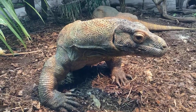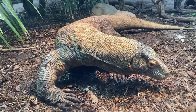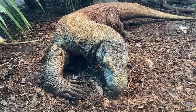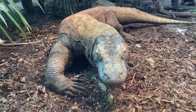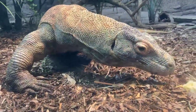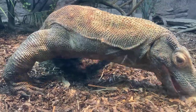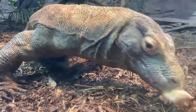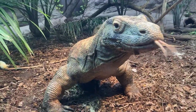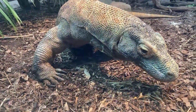It used to not be believed that they were venomous, but recent research has pretty much shown that they are a venomous species of lizard. They can be faster than you think — when you're in with a Komodo dragon and they move a little faster than you thought, it seems like a million miles an hour. He's a little more cautious now and doesn't move as fast because he doesn't see as well as he used to, so he's more deliberate with his movements. But they can move — they're not a slow animal when they don't want to be.